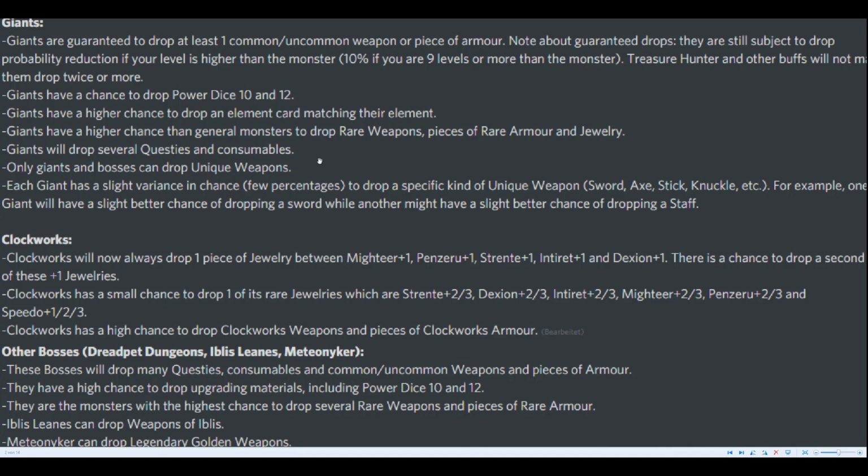Giants have a higher chance than general monsters to drop rare weapons, pieces of rare armor, and jewelry, which is also pretty nice, because it just gives you that unique boss hunting feel when you're actually killing bosses, because they actually drop a lot better stuff than normal monsters do. Giants will drop several quest items and consumables. Only giants and bosses can drop unique weapons.